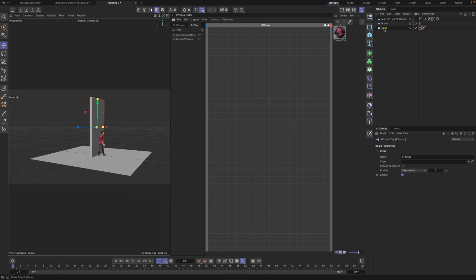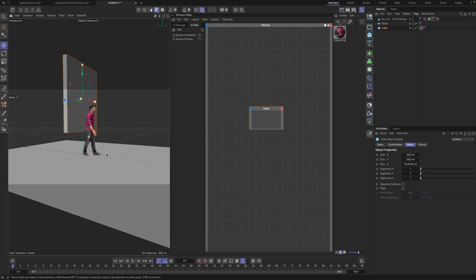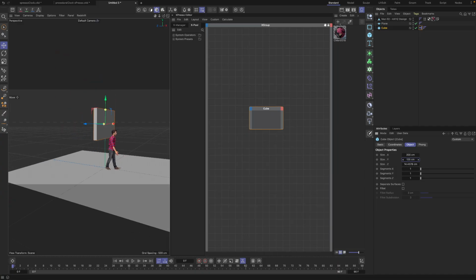So now I've opened this tag here. We are seeing that, and I drag that cube there. So what I want to do is make this size y value of that cube drive some other property of that cube, okay? So since this will be controlling another property, should this be the output or input value of that cube?